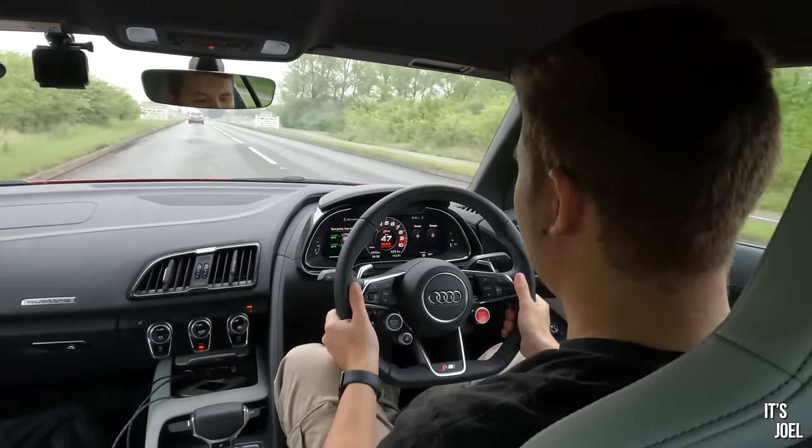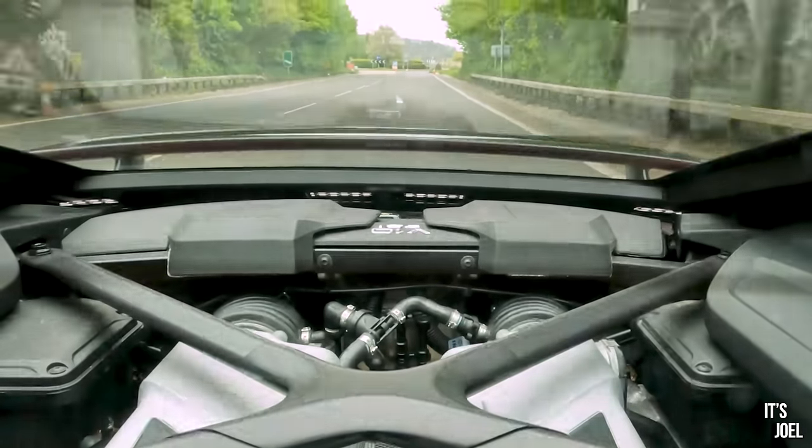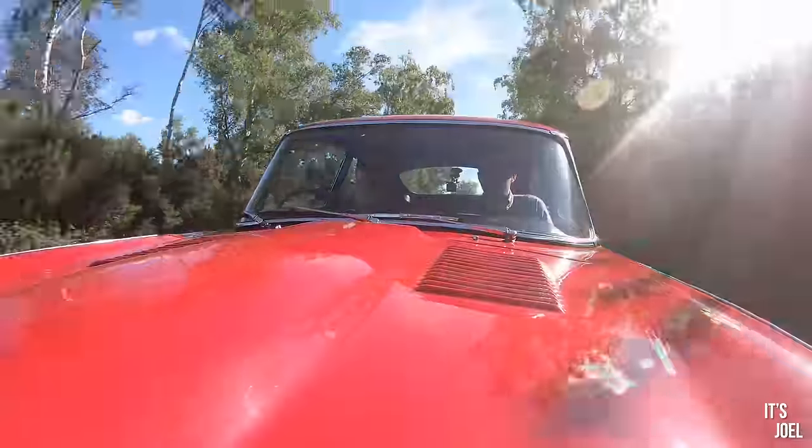Third gear is where it's at — you can just sit in it all day long. As I was saying in my R8 review, this is usable power. You can use its full rev range in first and second, and even though it's not that fast you could definitely scare yourself in this. Whereas in the R8 and other machines, you can barely get to the top of second gear and stay legal. Glorious great British engineering — some say this is where it peaked. Maybe, though I'd say it peaked at Concorde — not a car, but for me that's the pinnacle.